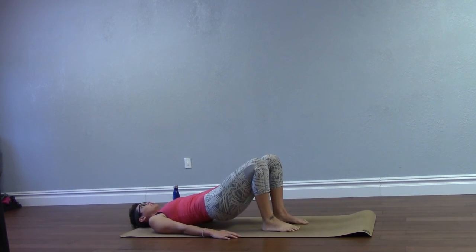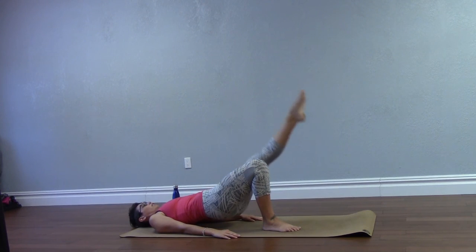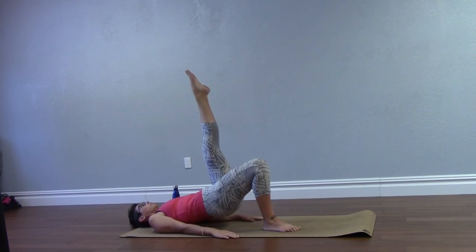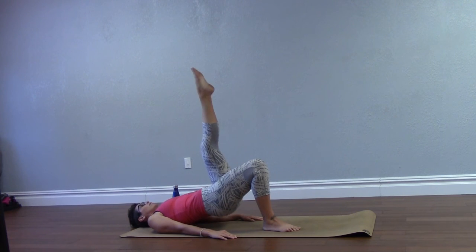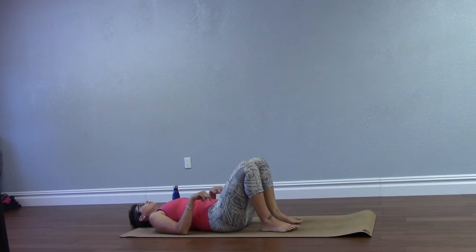Let's do the same thing on the other side. So once again, if you're struggling here, just keep those hips up. But if you did one side, you got to do the other. So toes pointed towards the wall, and then the ceiling. 1, 2, 3, 4, and on the 5th one, we hold it up. We pulse it up 10 times. 1, 2, 3, 4, 5, 6, 7, 8, 9, 10. And then we lower that leg, and then finally lower those hips.